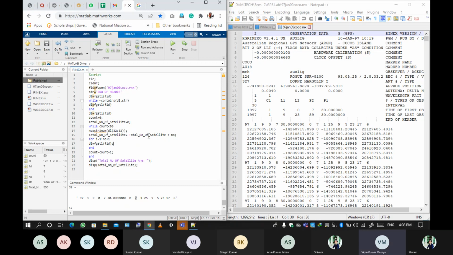So in this way, you have to try to understand the code while count is less than 50, because it was our task. While count is less than 50, it will keep running. In line number 10, you have the observation data. In line number 14, you are extracting that information. So right here, 31 to 32, there is no information from 32 to 32.